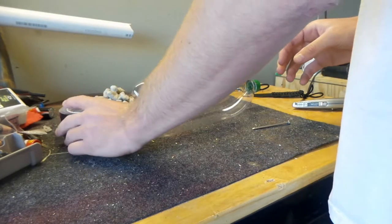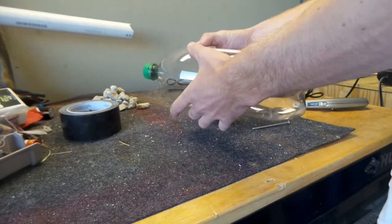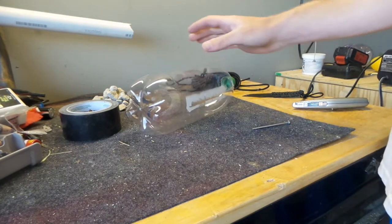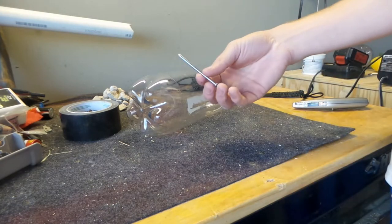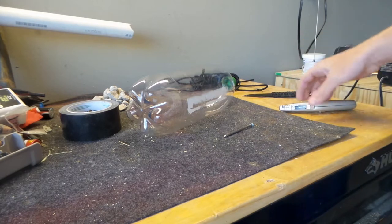You need zip ties or duct tape, and that's going to be to attach this part into the bottle here, and I'll show you guys that later. You're going to need something to weigh the bottle down, to make it sink to the bottom. You'll also need something to poke a hole in the bottle to help it sink. I'm going to use this nail. Some string to tie it off, and you're going to need a box cutter or a knife.